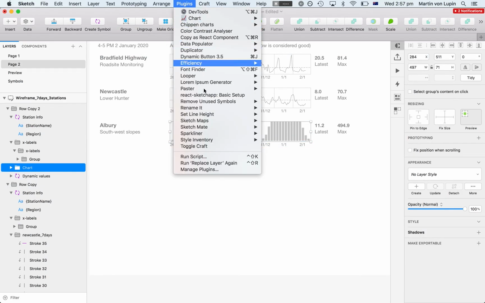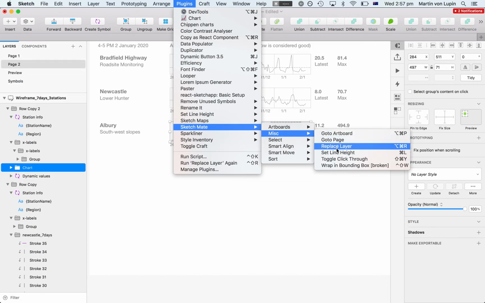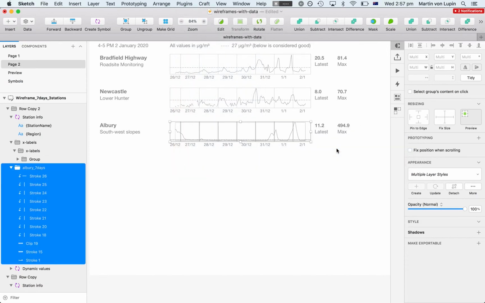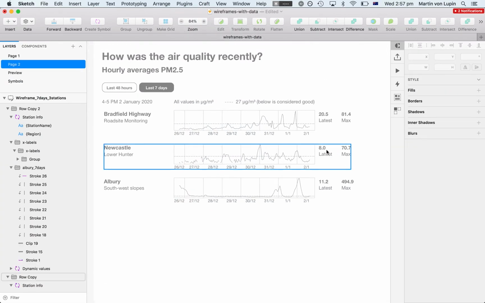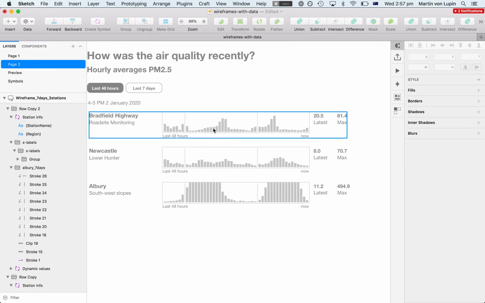I'm going to use another plugin from the SketchMate plugin family, which is Replace Layer. So what this is doing is it's replacing the selected layer with the layer I have in my clipboard. So if I select this, boom, there is my chart. And this is how I did it with the others as well. So this is obviously a little bit different than this, and ideally we would use the same kind of visuals and benchmarks, but I just wanted to show you a bit of different things that you can do in Sketch.